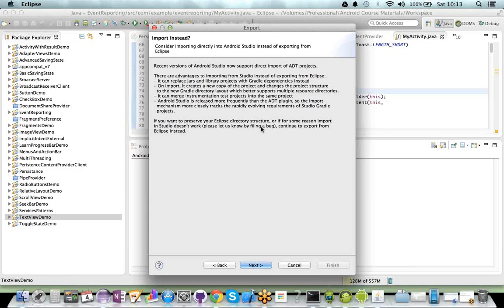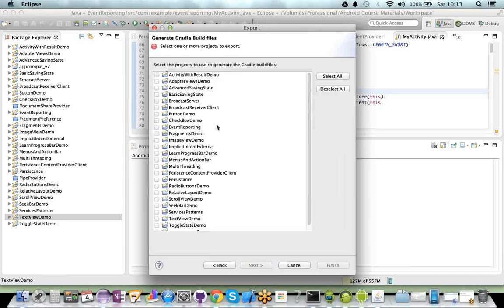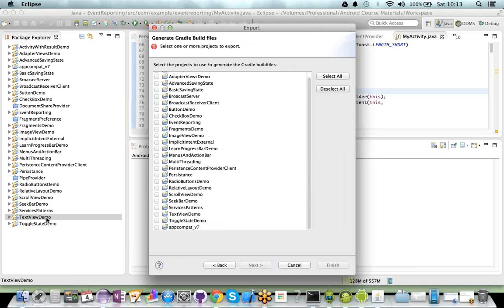And when you click Next, it asks you again to choose which application you are doing. Ideally, when you right-click on this and you click on Export, this shouldn't happen, but the plugin is not so evolved, right? So again, you go back and choose the application which you want.